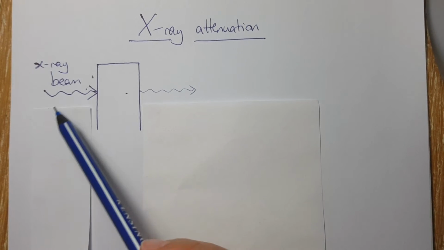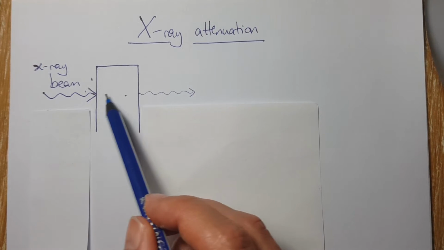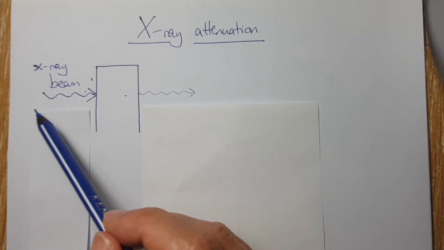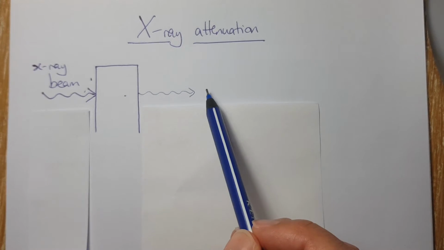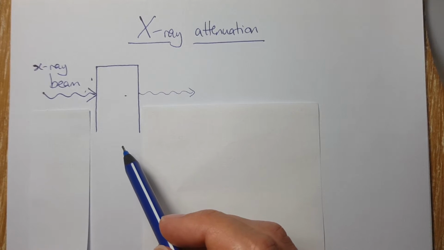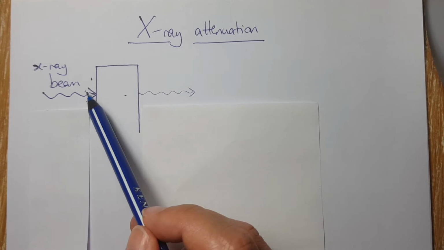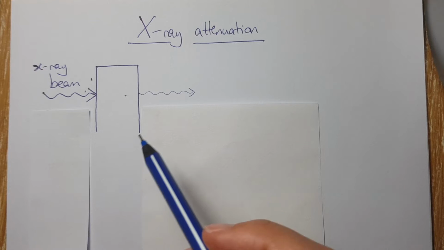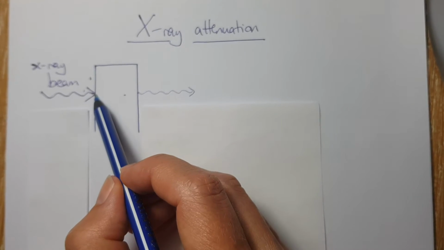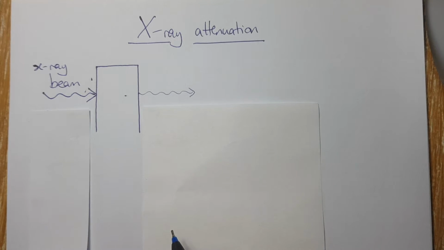We've just seen how to make an X-ray beam, and lastly today we're going to see what happens when we fire that beam at some material. And what happens is that not all of these X-ray photons are going to make it out the other side. Some are going to be absorbed and some are going to be scattered off in other directions. So the beam that comes out is weaker than the beam that went in. We have a very fancy name for this. It's called X-ray attenuation. The X-ray beam attenuates as it passes through the material.